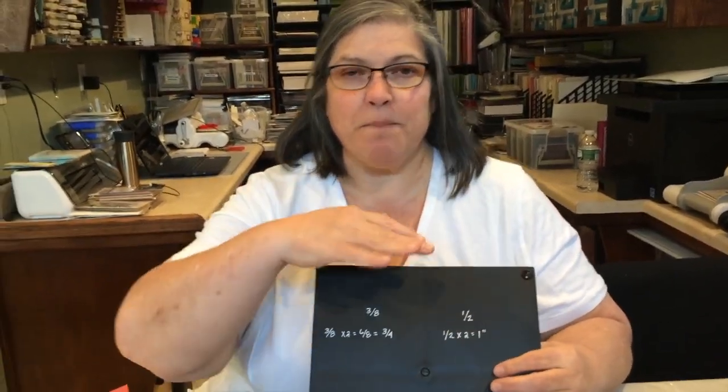What you do, the blanket rule for every mat you're going to do, is as you reduce the size of your cardstock, for instance, you want to mat this smaller piece on top of this larger piece.